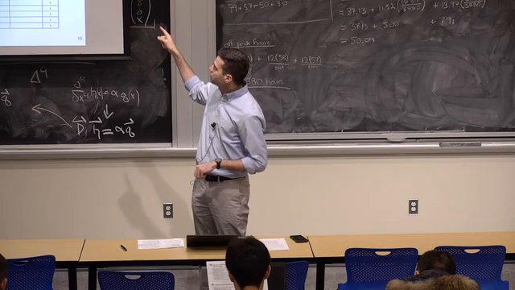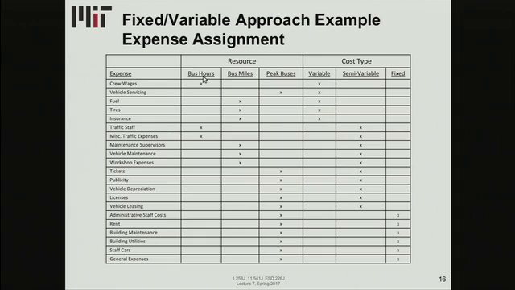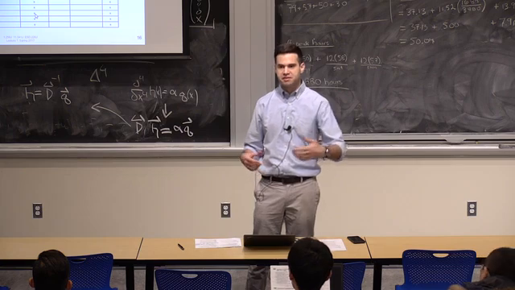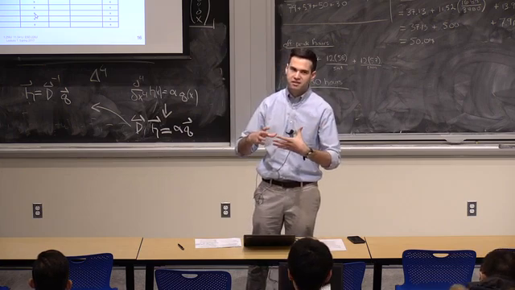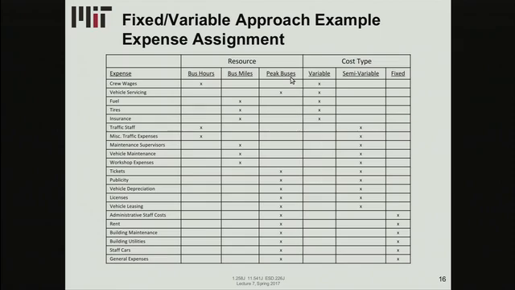So now you decide for each of these which of these three resources apply and which cost type you consider this to be. So for example, crew wages, let's associate that with bus hours as we did before, and that's fully variable, right? So that we should feel comfortable with. Things like building utilities, that shouldn't be variable, right? So that's a fixed cost, and we'll associate that with peak buses because peak buses is the one that we say is a good proxy for how big the agency is. So peak buses is again like agency size, if you will.